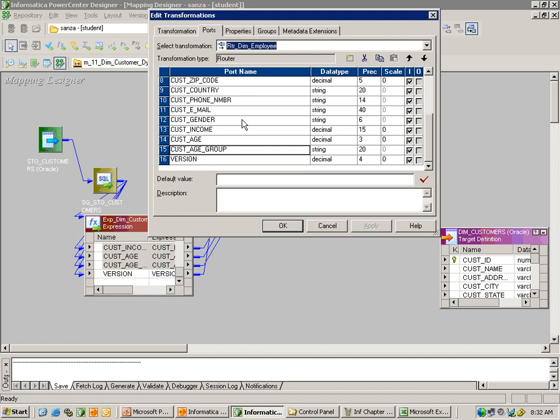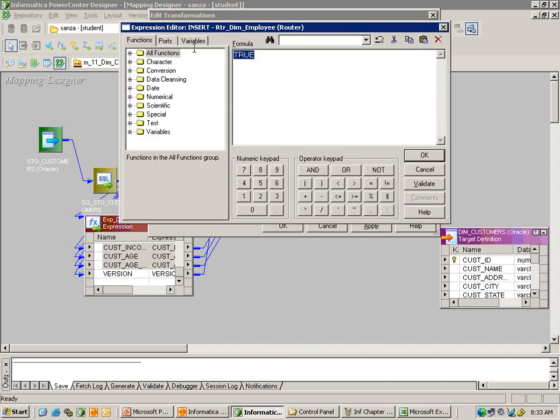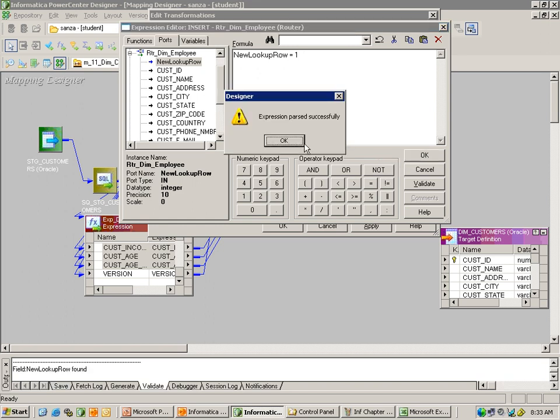Then, in the router transformation, I'll create the group conditions for insert. What is the group condition? I'll do it: new lookup row is equal to 1. Say OK.